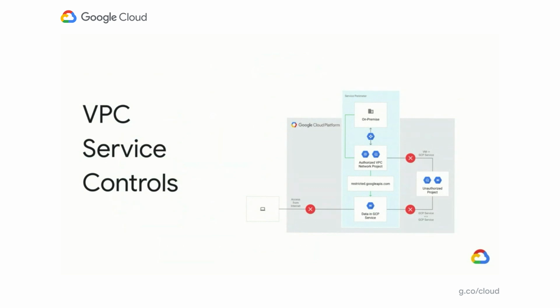VPC service controls for Cloud SQL protect the administrative API: who can create Cloud SQL instances, who can take backups via the API or the UI, for example. You're now able to make our administration API totally private as well, ensuring that you can control where your teams can access Cloud SQL instances, not just on the data path, but also on the control path of the admin API. Let's round it out with how to stay up to date without the risk.